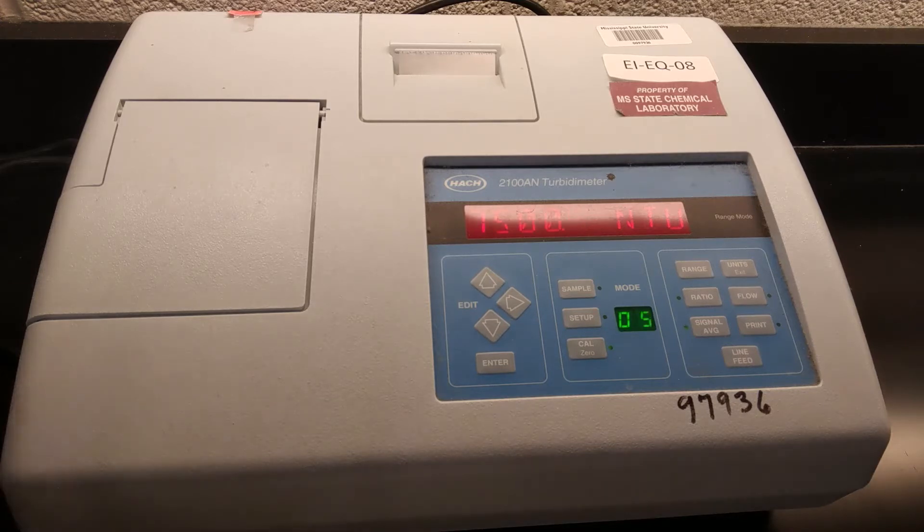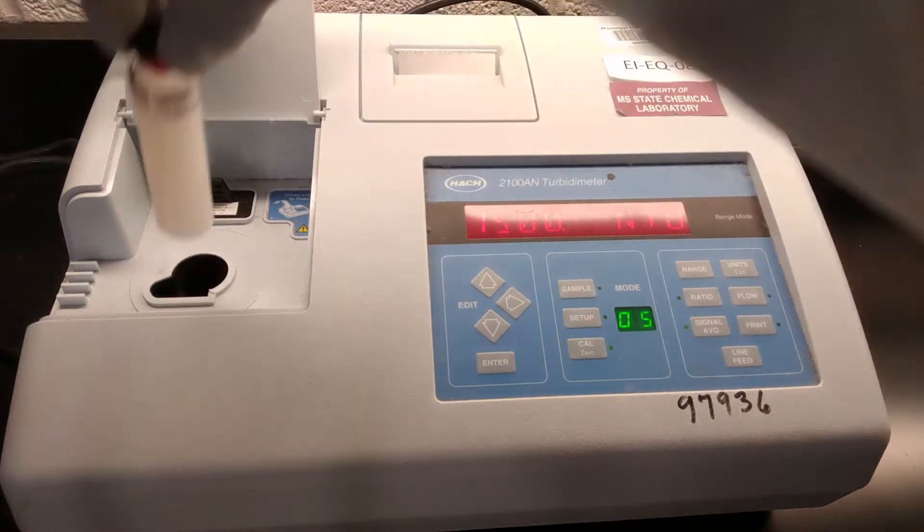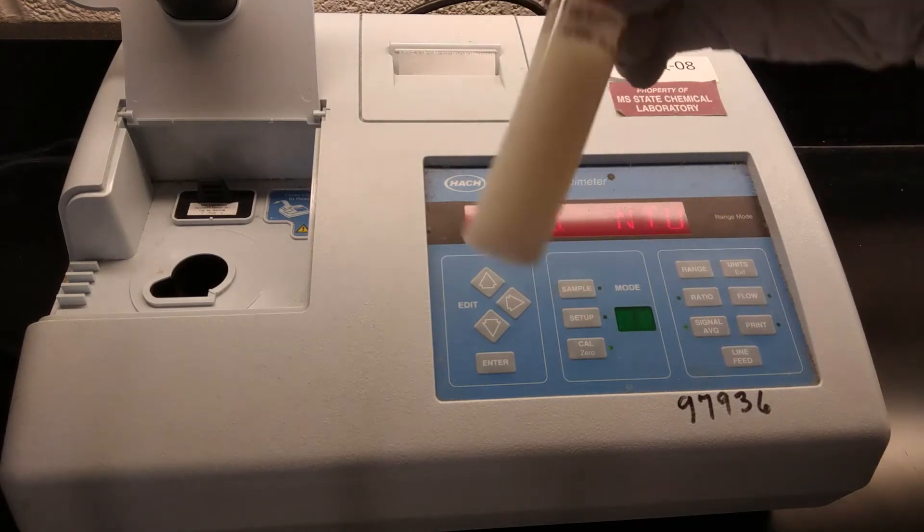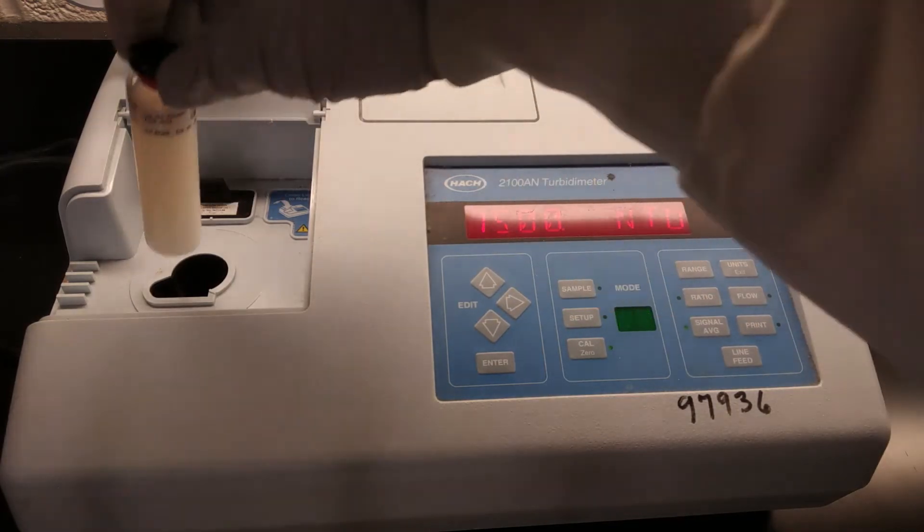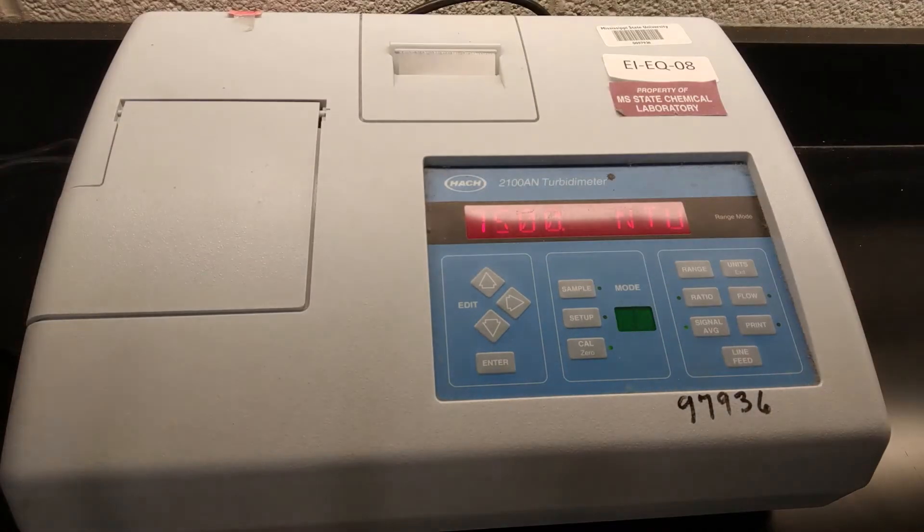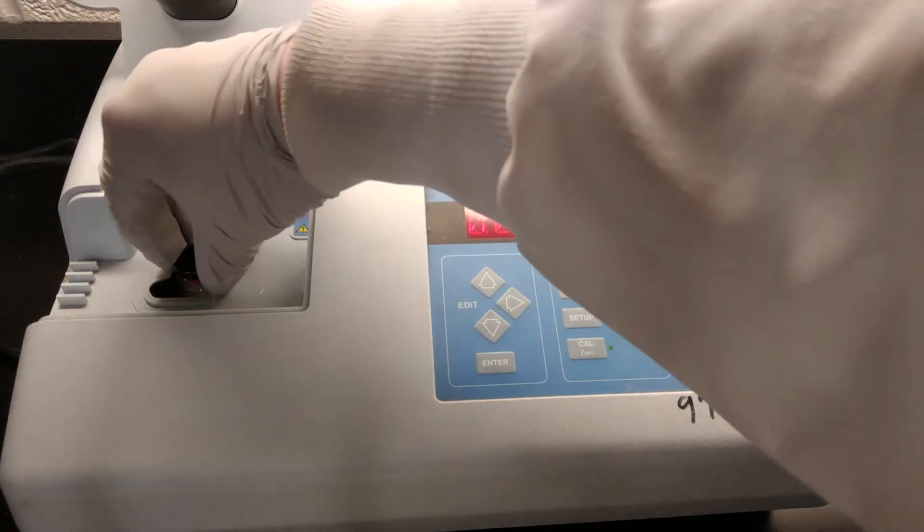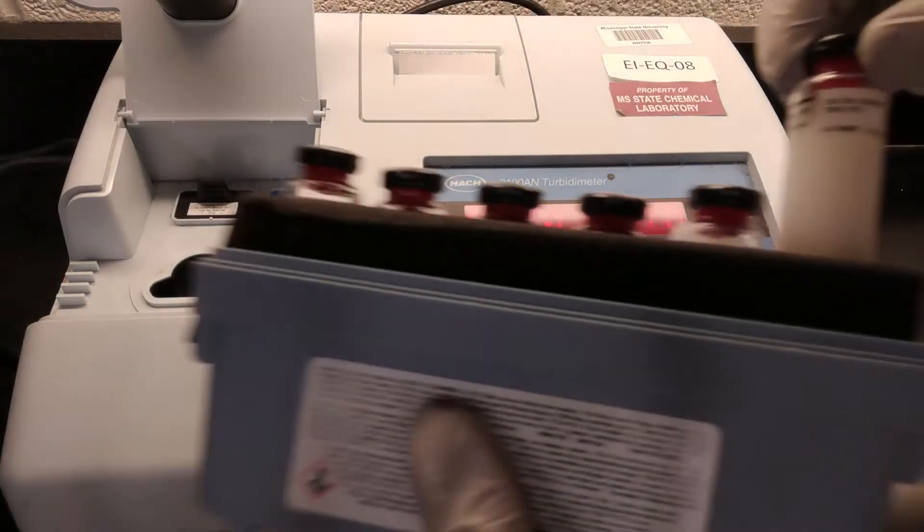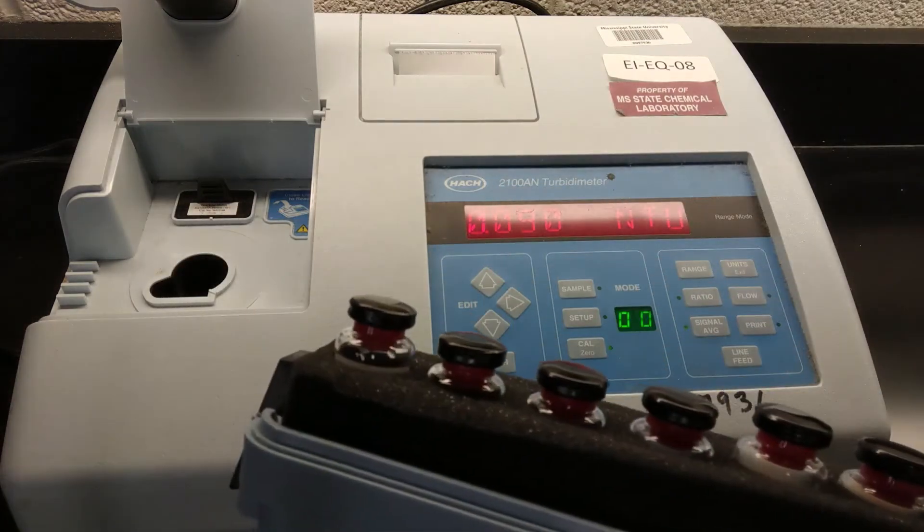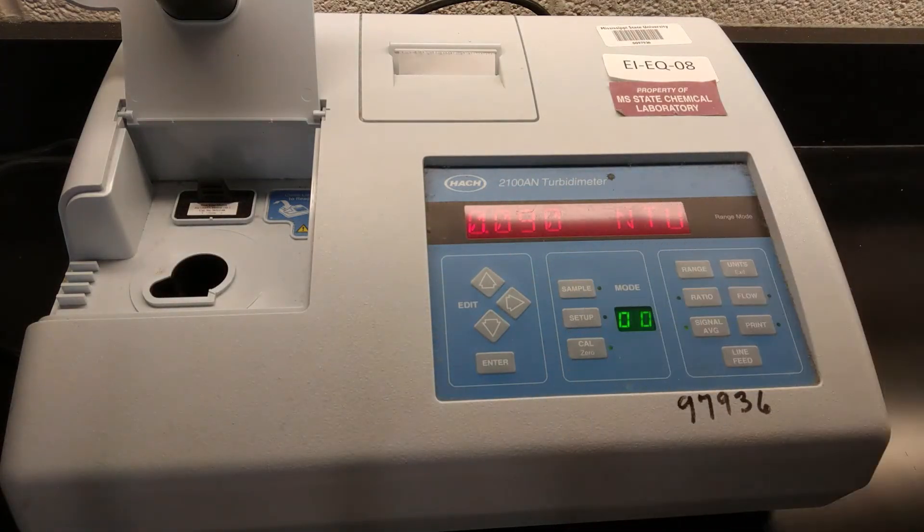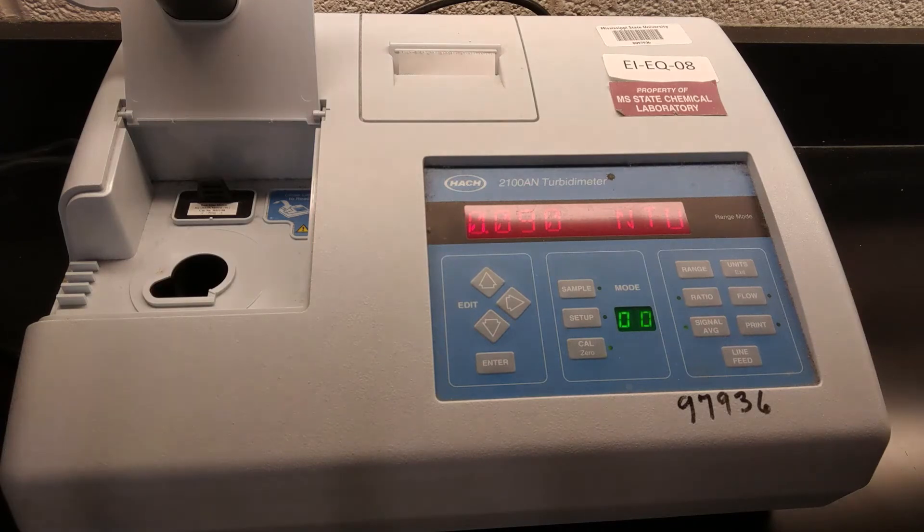Okay, that was our 4000 done. Pull that out. Retrieve our 7500, give it a couple of inversions, put it in our instrument, and hit go. Okay, that should be it for our calibration. So now we can remove this. We want to make sure we get our calibration standards back into their padded hard case, close that up and get it back in the drawer for next time.